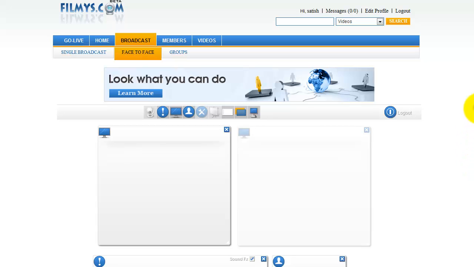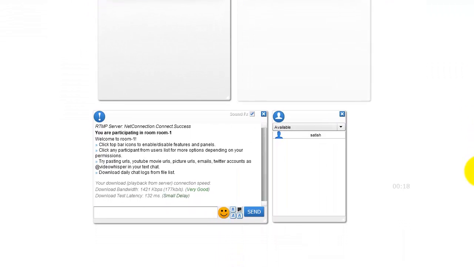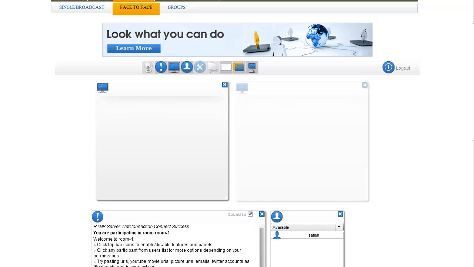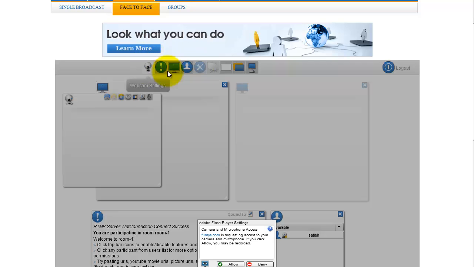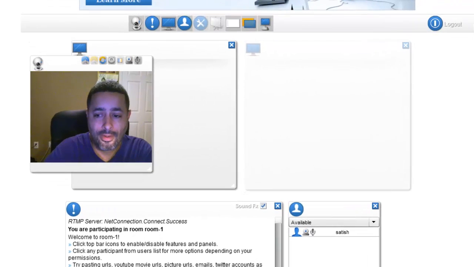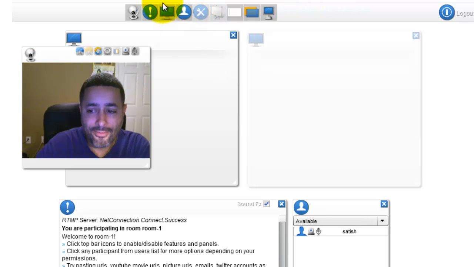Here in the face-to-face room, you have similar options as the other rooms. When you first enter the room, you are the room creator and you are the admin, so you have the control of who you allow to be seen in your room. So after you enter the room, just click the webcam icon to activate your camera. If you don't do that and set yourself as video 1, you might not see yourself in that video 1 window. But don't worry, everyone else will see you at once. You also have to click this icon if you want to hide the window of yourself.